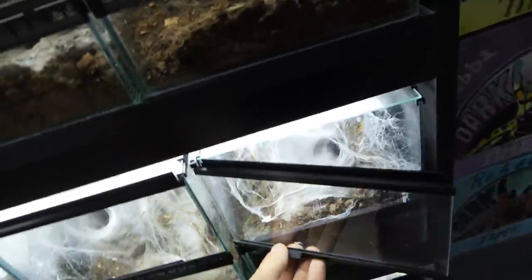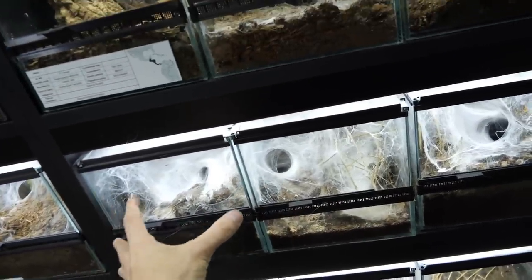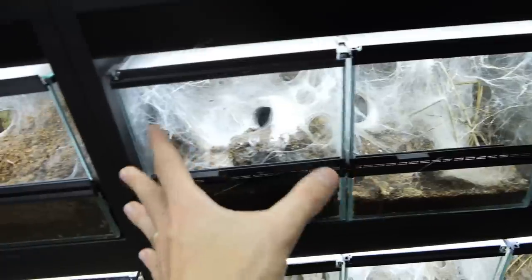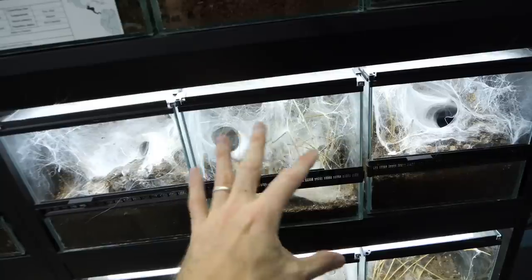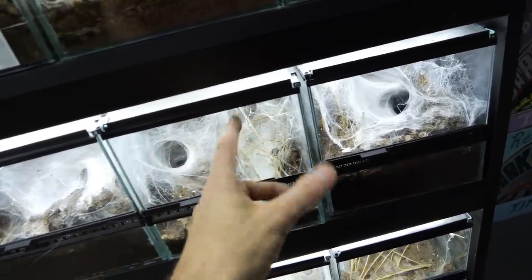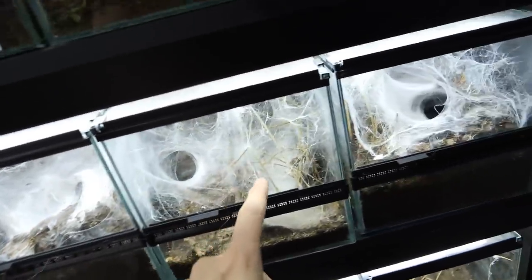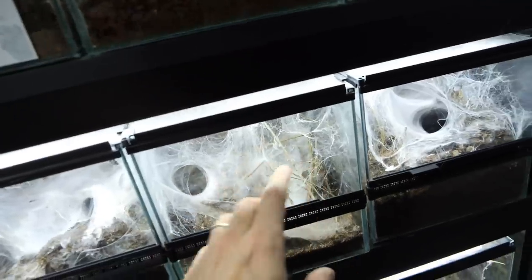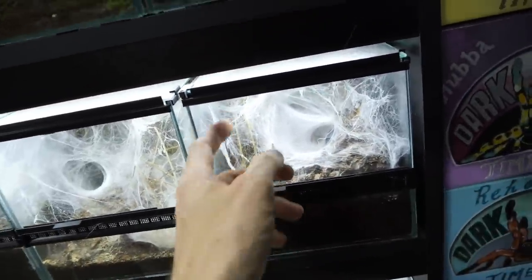So these amazing webbers are Hylobrachys fimbriatus, and you see, this was actually an experiment where I placed three identical tarantulas in different setups, because apparently these tarantulas are opportunistic webbers or burrowers. So this one got a lot of substrate and a starter burrow. This one got a tiny bit of substrate and a lot of anchoring points for webbing, while this one had a mixture of burrow, decent amount of substrate, and webbing.